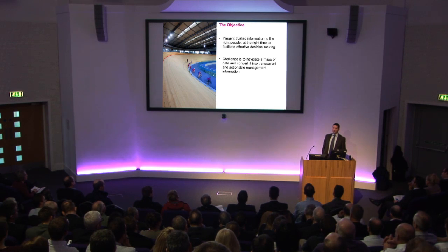And really what we tried to do there was apply what I would call a program lens. So the key question for us was, does it matter? Zoe's touched on the fact that we had a critical path, which meant we understood flow at a program level. So if we had a project which had 3 or 4 months float and it was running 2 or 3 weeks late, actually at a programme level, that might not matter. Whereas on the flip side, if we've got a project which has only got a couple of weeks float, and it's not forecasting that it's going to be late, but we can see from some of the underlying performance metrics that it's struggling to keep up the way where it should be, that does matter, and therefore that would be escalated into the reporting.